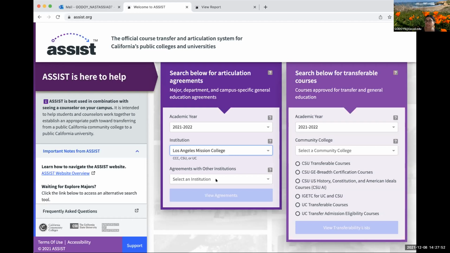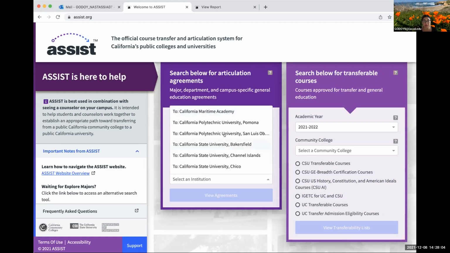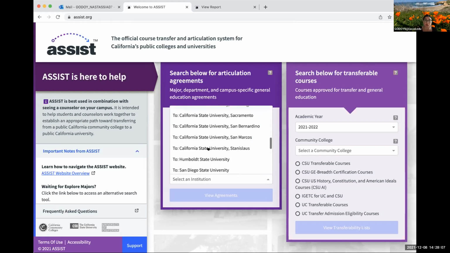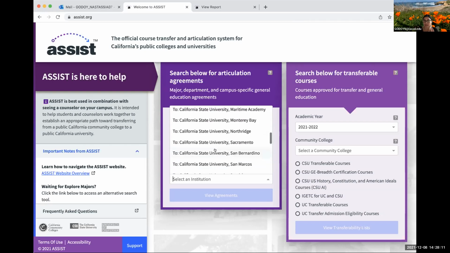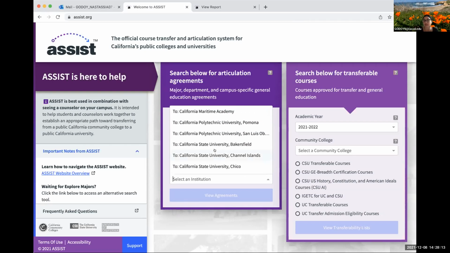Good. Okay, so this is a good example. Monica said CSUN, so we're going to do CSUN. Axel mentions Cal Lutheran. So Cal Lutheran is actually a private university. So that's going to be separate. We have to look directly at their website. So if you're not sure which ones are Cal States or UCs, you can click here and you can scroll and see all the schools that are offered. It's just UCs and Cal States, public universities in California. Cal Lutheran is a private university, so we would look directly at their website.